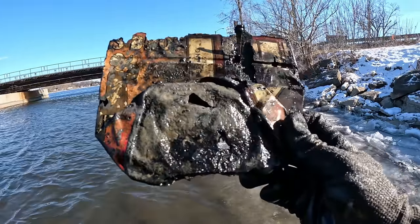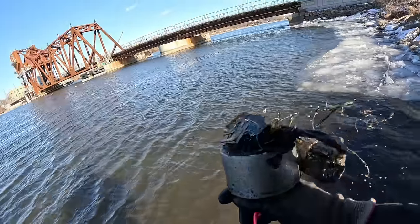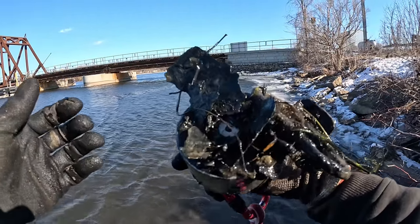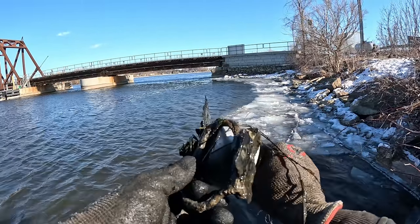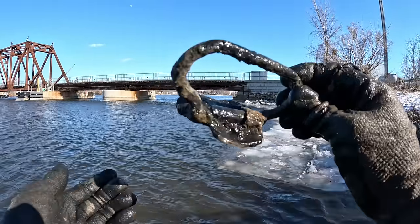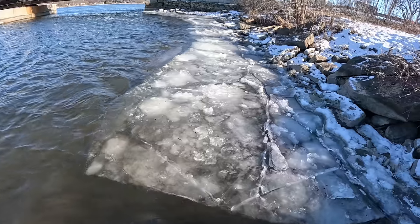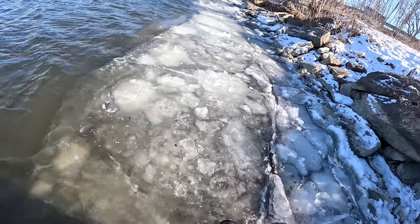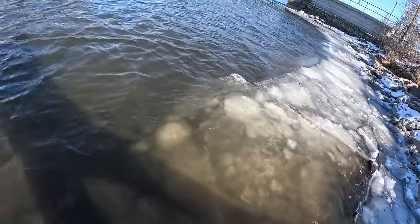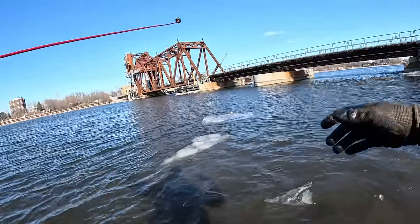Holy smokes, not much left of that one. Ain't making no coffee with that anytime soon. And I thought we definitely had a couple other things. Looks like maybe just a bunch of scrap, but check this thing out, you guys. That is definitely the handle for something. And that's a pretty thick, heavy-duty handle, if you ask me. You know, you're still in my way here, Mr. Iceberg. Scram, scram, Pam. Get out of here, ma'am.